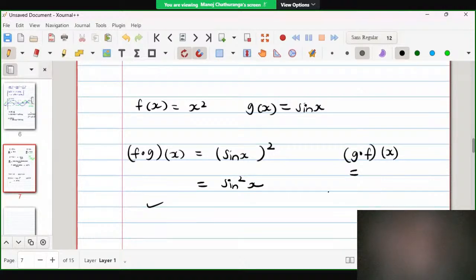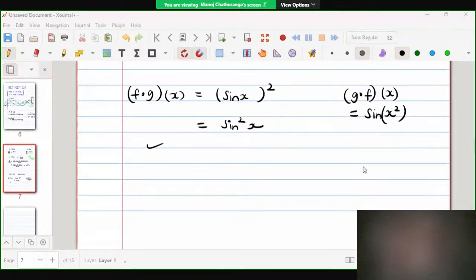this looks a little bit scary. So outer function is g, inner function is f. Sine x square. How can we differentiate this function? This is not a product because this is not the product between sine and x square. You have inside the sine function, x square. So this is not a product, not a quotient, not a summation, none of those. So we need a rule to differentiate something like this.